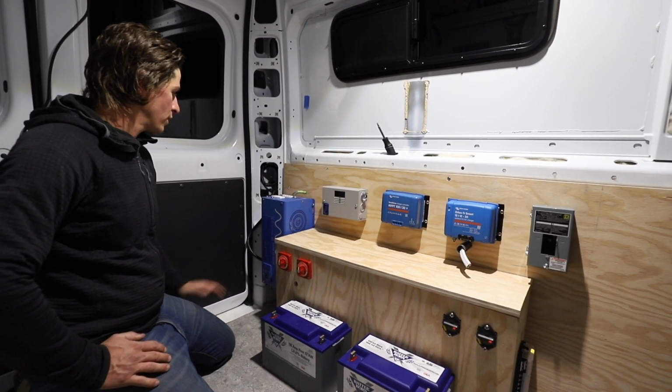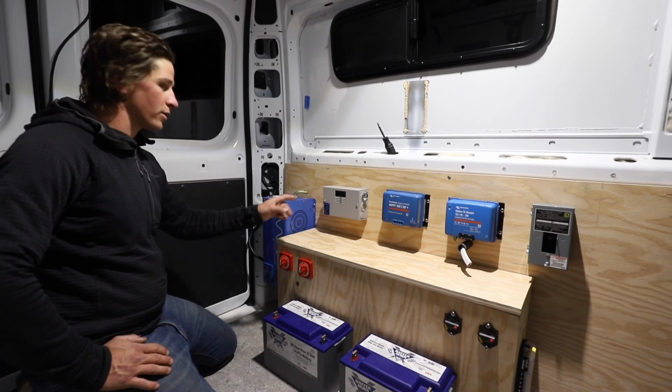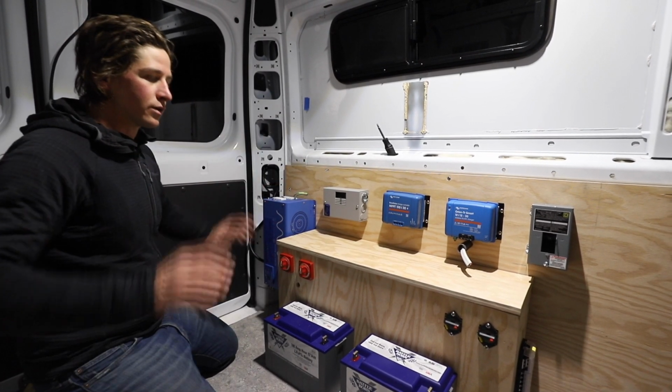And then if you're not plugged in, you just turn your inverter on and that'll go to the AC circuits and then out to your outlets.